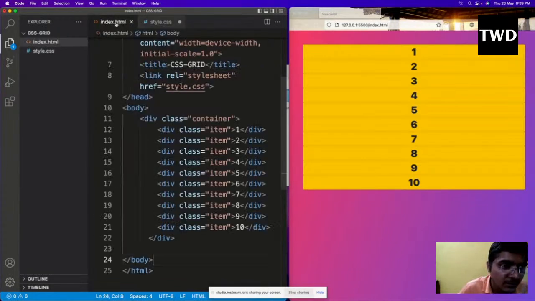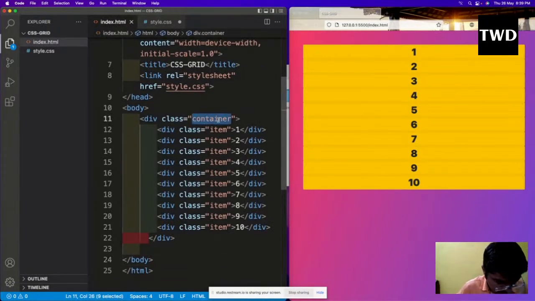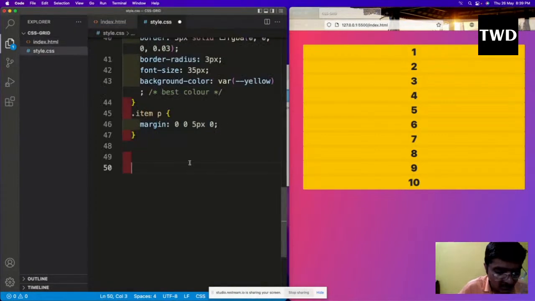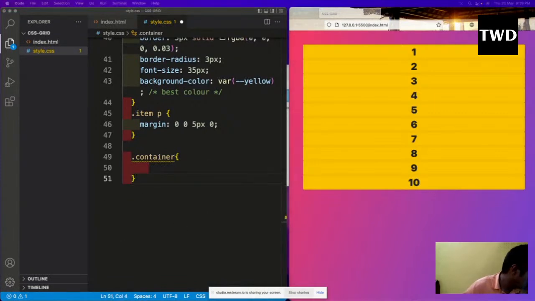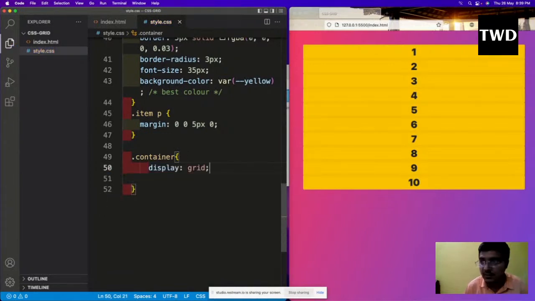Copy the parent name, Control C, save it, and write dot container. Let me set display as grid and save it.